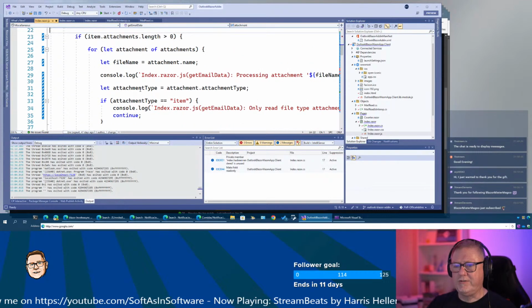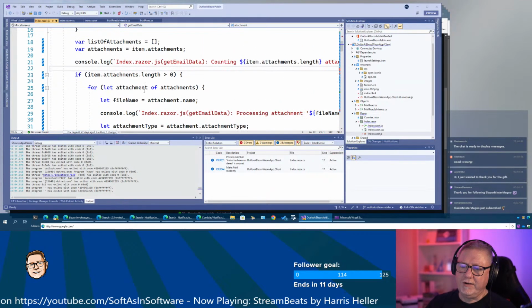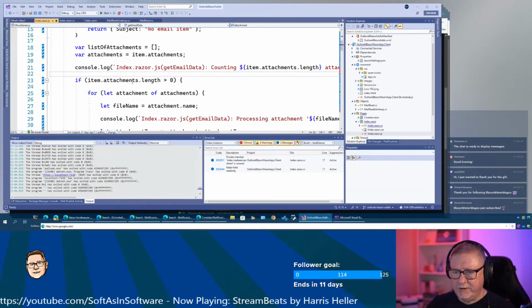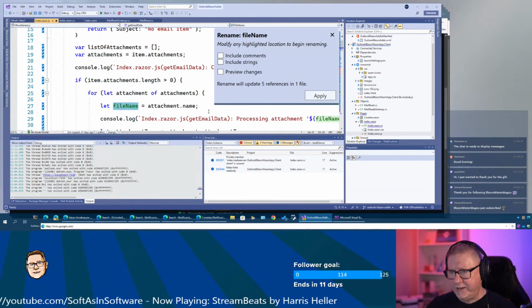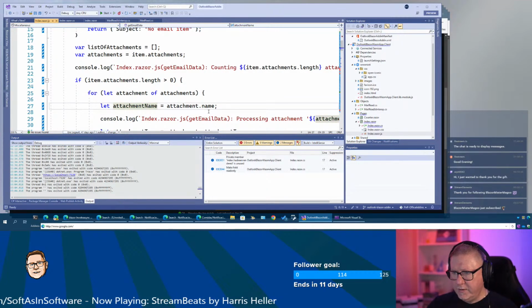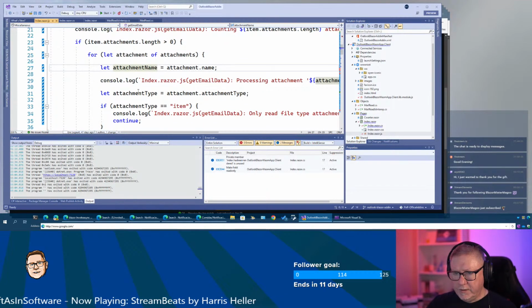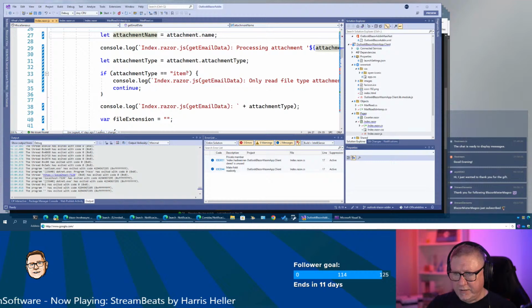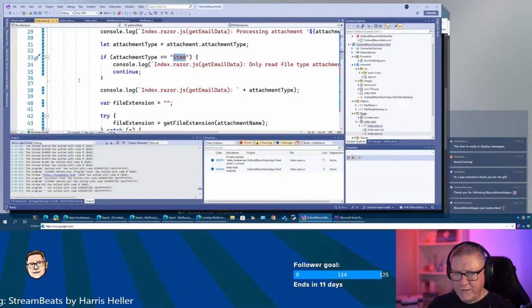Oh, yeah, you distracted me with the sub, so I was going to make that attachment name. And the attachment type: if it's an item, we are going to skip it because we're not handling items.